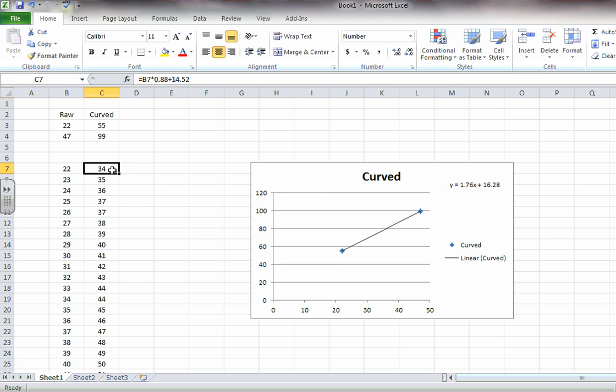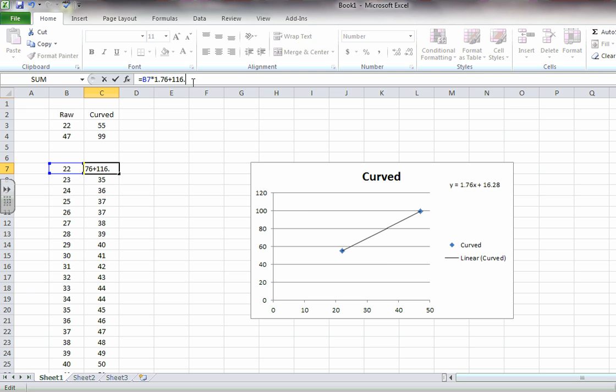Let's run the equation now and copy and paste it, or the control drag down. I forget what that's called, but drag down. Again, using the formula: equals the cell right before it, B7 in this case, times a slope. We're going to use 1.76, and then plus a starting point or y-intercept of 16.28.